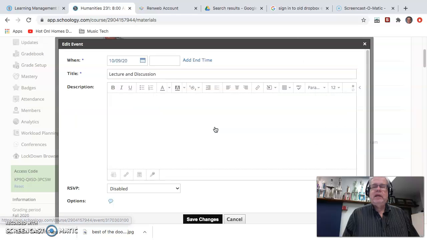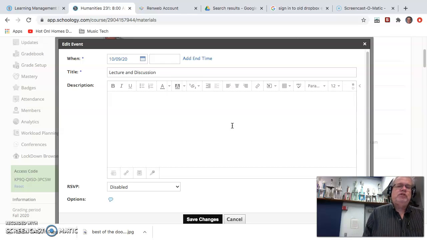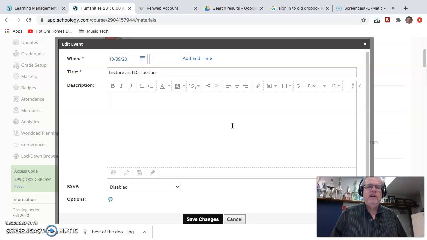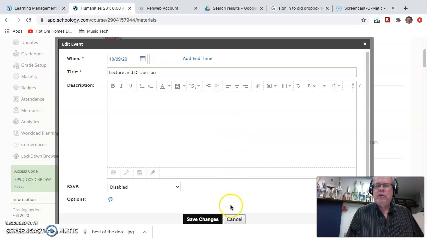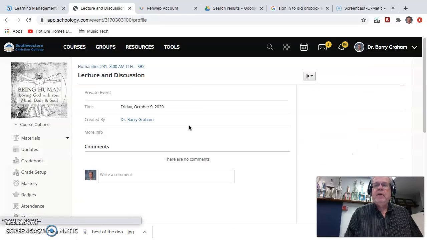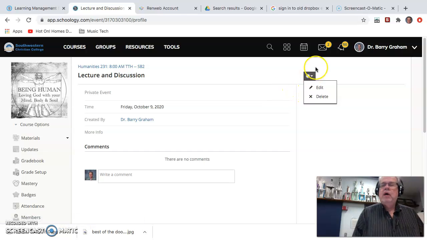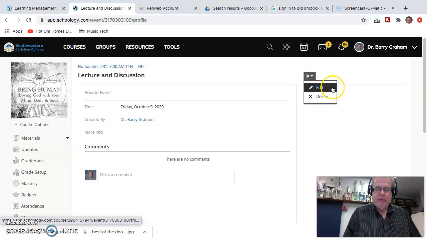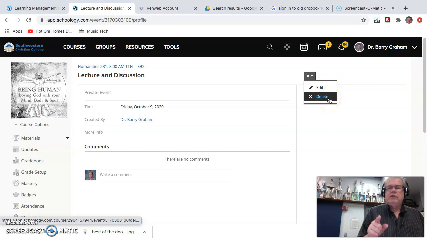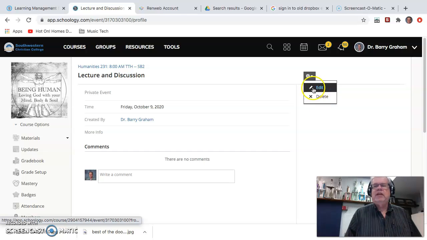And by editing it, it also gives you the option to go in there and change some things, edit the event, do the various things that you want to do to change it. If you want to view the item, then you can go into it, and of course by using the little gearbox icon, you can actually edit it from there too, or you can delete it. So this is how you're going to need to go. You're going to need to view it in order to delete it.